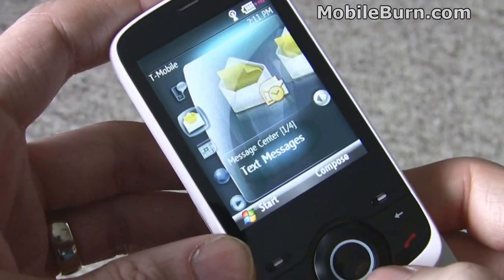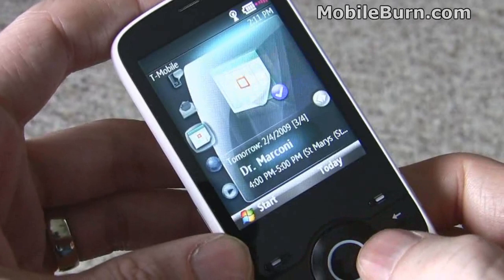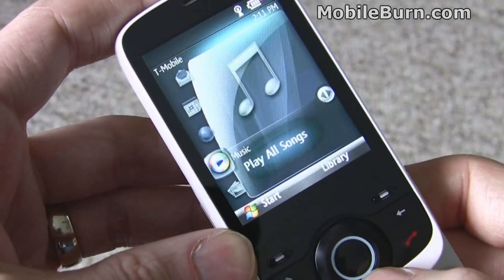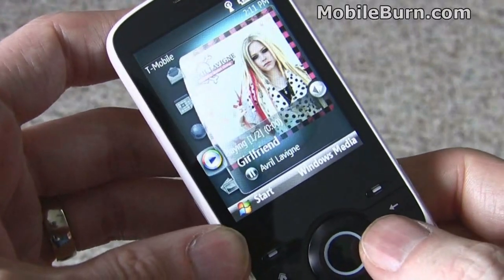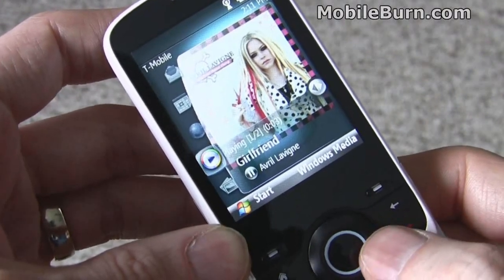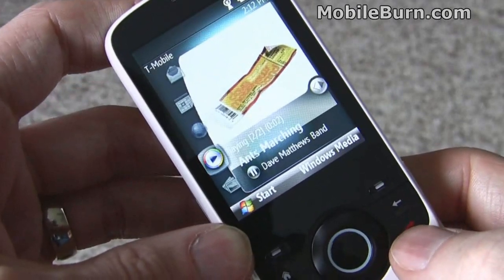When you're using the D-pad to go up and down, it switches from one panel to the next, but the scrolling action moves through the various pieces of information on that panel. You can see we look here at music. There are two songs preloaded on the device, Avril Lavigne, and then there's a Dave Matthews album as well. You can see the album art shows up on the display.